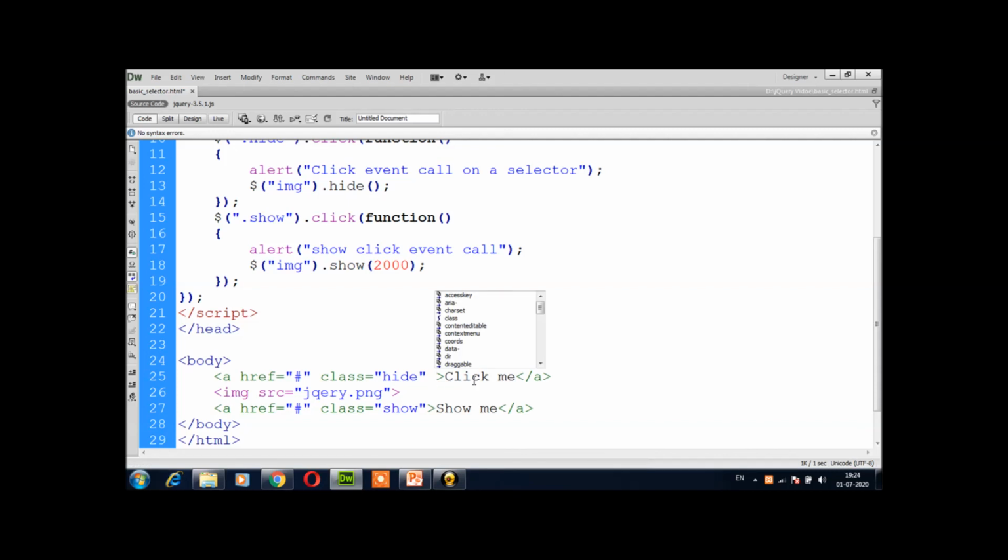Suppose I am going to show you one example with id equals to, I again define here id as hide underscore hide im. Second id is show im.